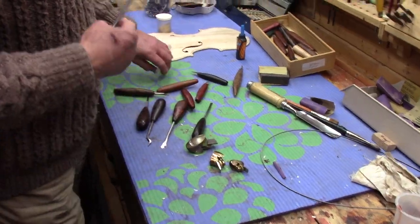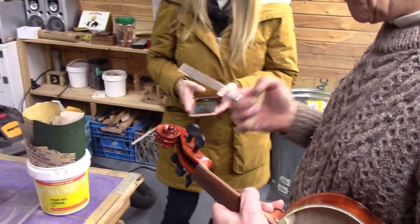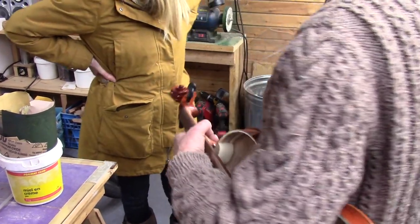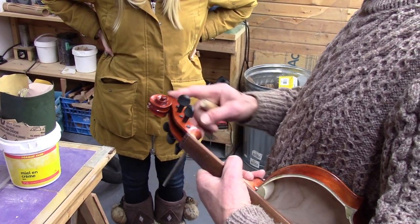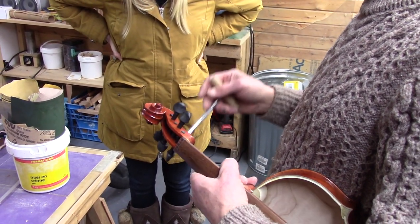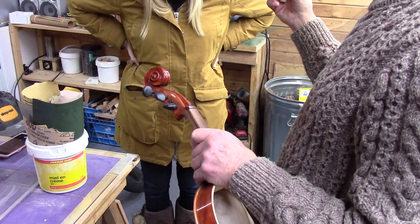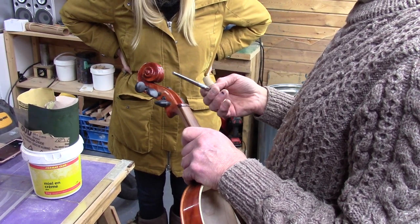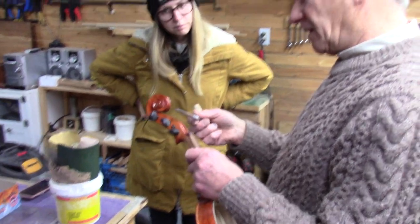So to make your peg holes, it's handy having this fiddle here. At a very early stage, before you carve any of this, you drill the holes. I drill it on that drill press there. You drill the holes through. And then once you've done all the carving, you drill the holes smaller, and that's how you ream it out. That's another thing you've got to do really carefully. You just do one turn at a time when you get close to the end.